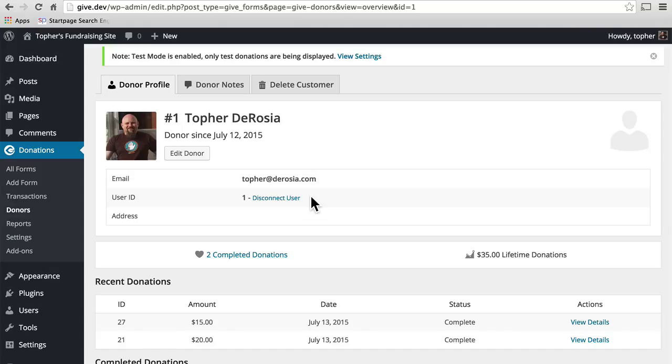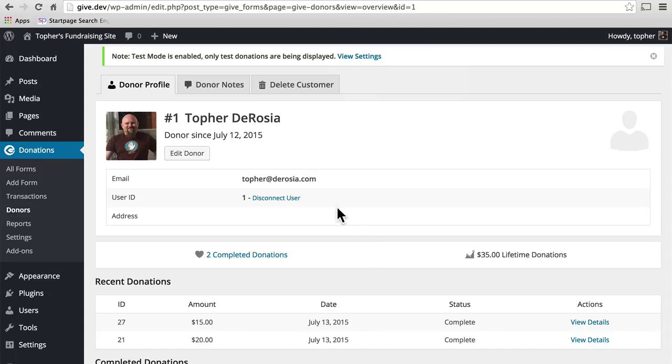Here's an example. If someone makes a donation, it automatically creates a user for them. If they come back and they make another donation, without logging in, it'll make yet another user for them. This allows you to disconnect donors from the users and reconnect them all to a single user later.